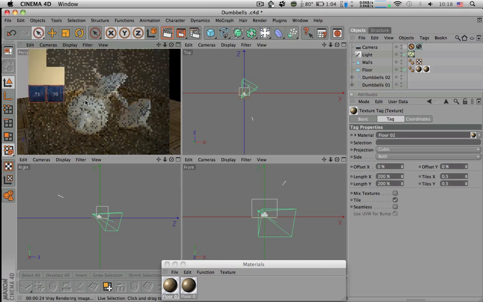Okay, let's see how the floor looks. I think I like the other one better.